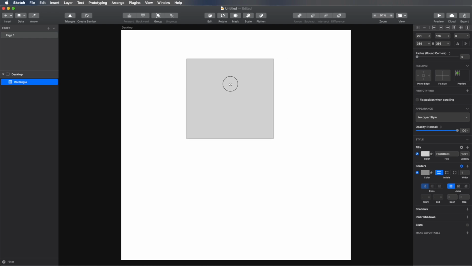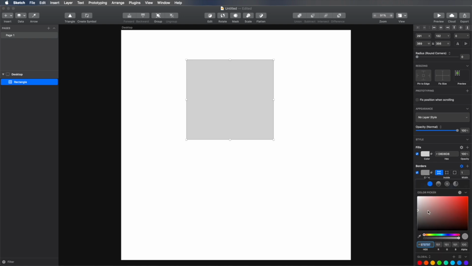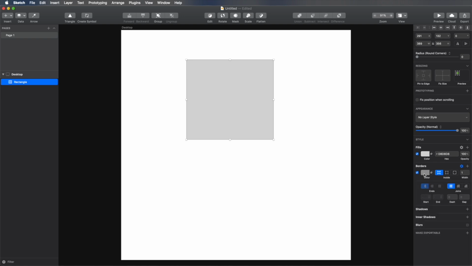And that will automatically create a rectangle of that size, and it has this default fill color and default border color. At any point, you can delete either the fill or the border, or you can add new ones.